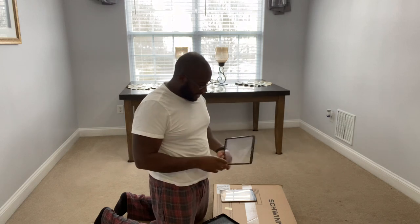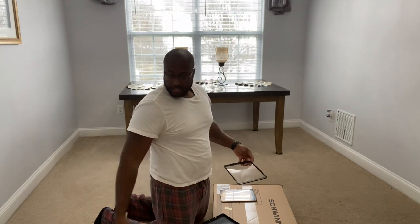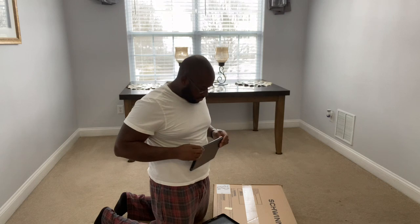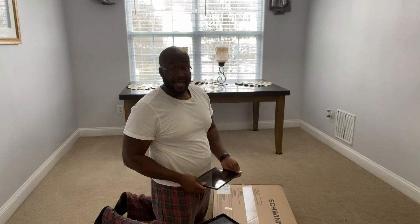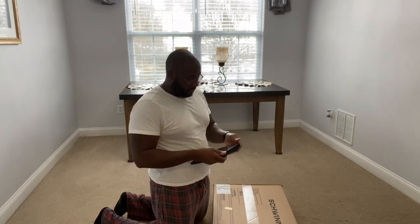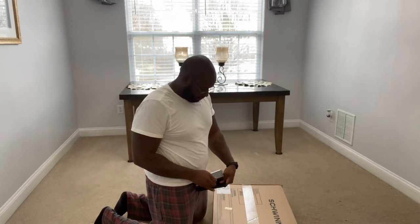You know, I know Amazon is monopolizing the world right now, but I refuse to get or order something through Amazon and it not be up to my standards. It's going right back. And if it don't stand the test of my 30-day test, it's going back. So that's the beauty of Amazon having those return policies. Take full advantage of that. I strongly recommend you to, because your first day having it could be the best day, and then 12 days later, there's something wrong with it.